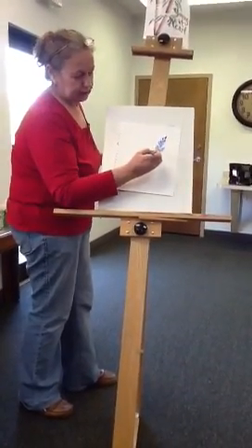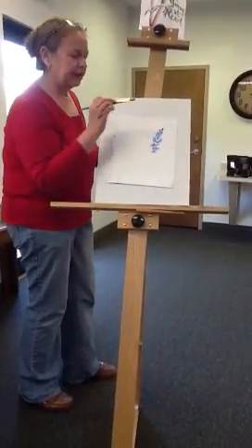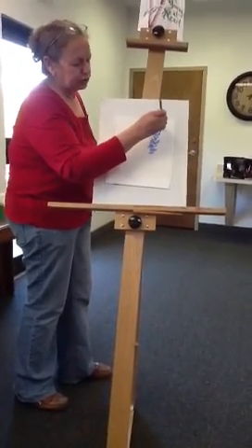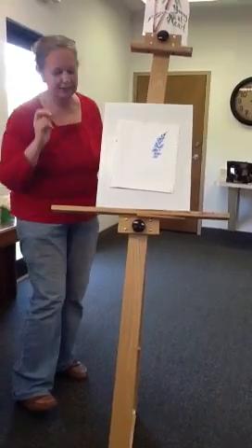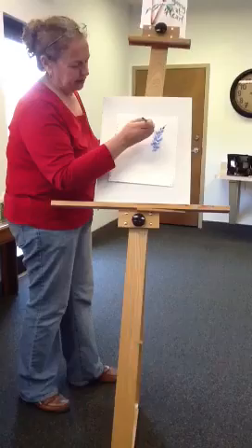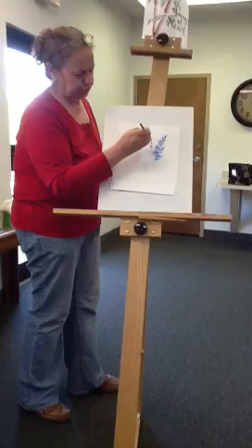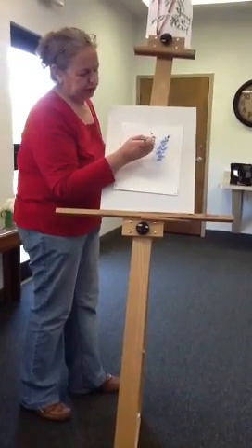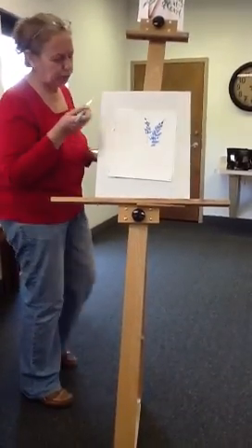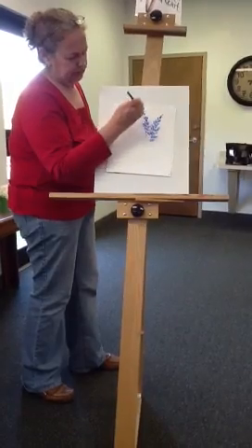It's a little thicker as you go down. Doesn't it look like a blue bonnet? It's got a little white on the edge. And then when I'm done with the main part of the blue bonnet, I usually like to give it a little wispy kind of thing — that little tiny bit at the top. You can always go in and say maybe I want more white, so I'll just dip in the white and give myself that little wispy.